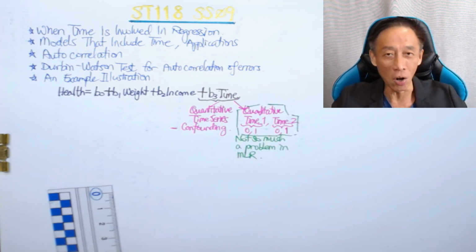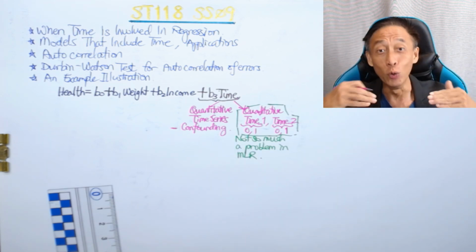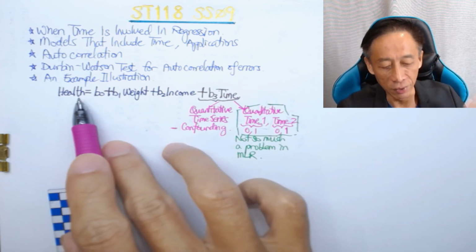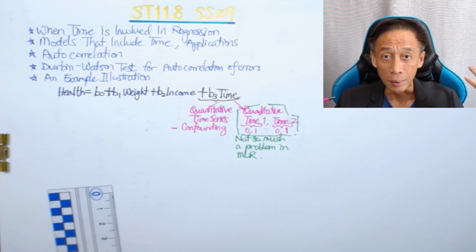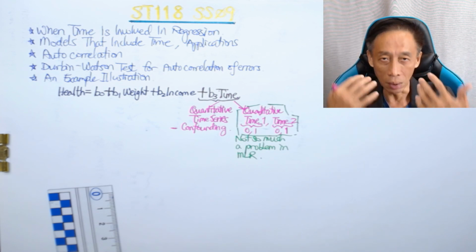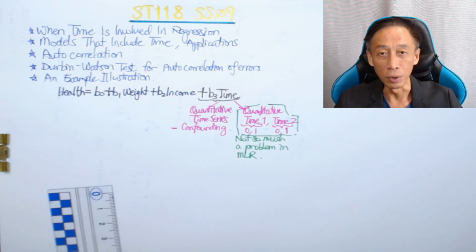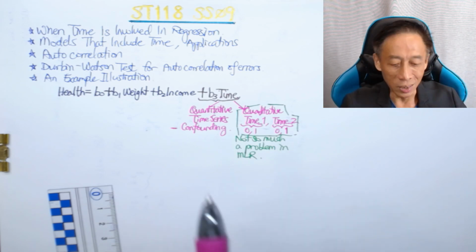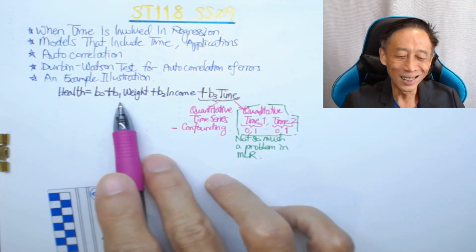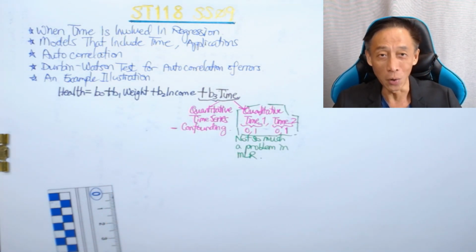So confounding is what we talk about, the contextual influencing. As time increases, weight increases, income increases, and for that matter, even health increases, right? But at the mathematical level, confounding leads to multi-collinearity. We talked about multi-collinearity in the previous video. Multi-collinearity leads to what? You still will get your B0, B1, B2. So you still get a model. But this model starts to get fuzzy, or you don't know whether these B1, B2 can be trusted or not.